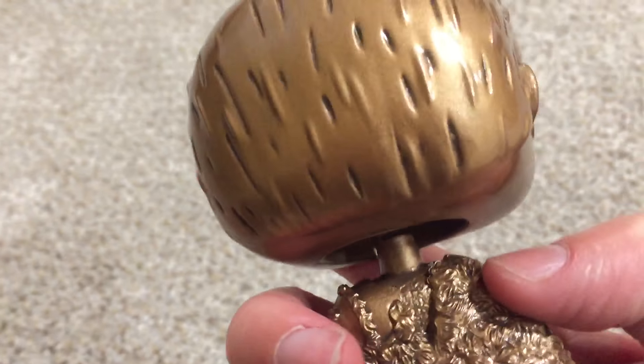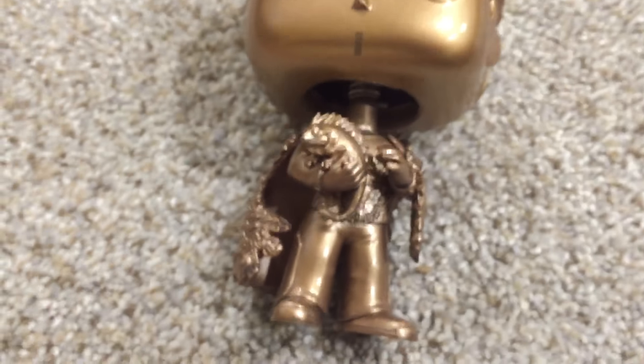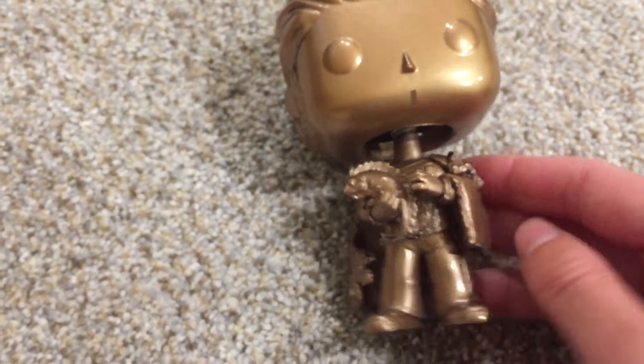He's got some chains going down, and yeah, he's just really cool. He's super detailed, especially for a statuette. The gold color they chose is a very, very nice color and I do enjoy it a lot. The wash is perfect — makes it look very statuesque. If I had to rate him on a scale of 1 to 10, I'd give him an 8.5, because he's just so cool, and there can't be any paint flaws with him. But it is a bit of an odd choice for the parks exclusive to be the statue of the guy outside — that's very specific and weird, but whatever, it's fine, it's pretty cool.